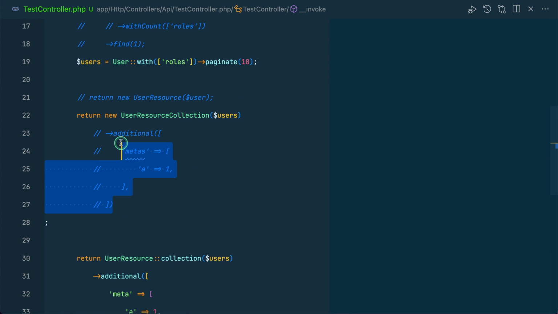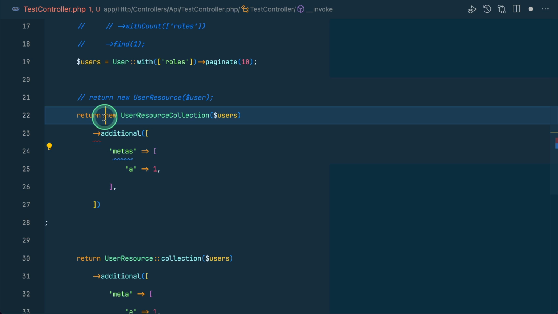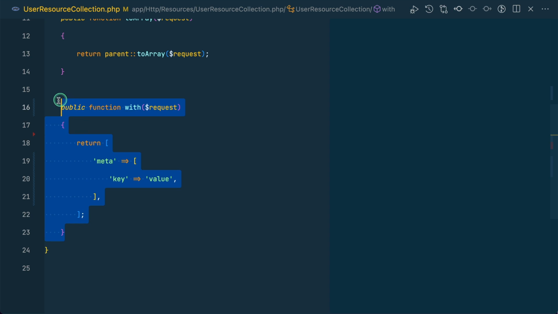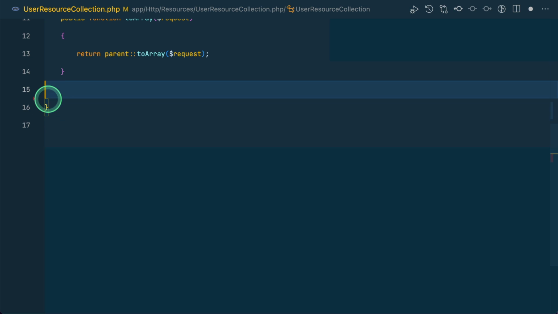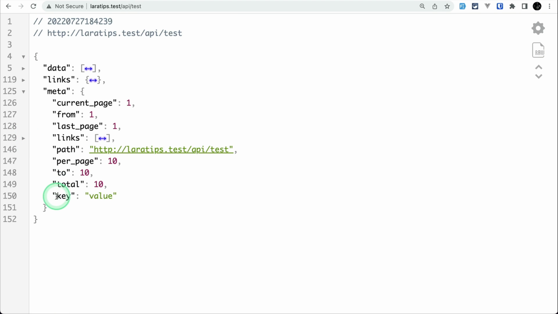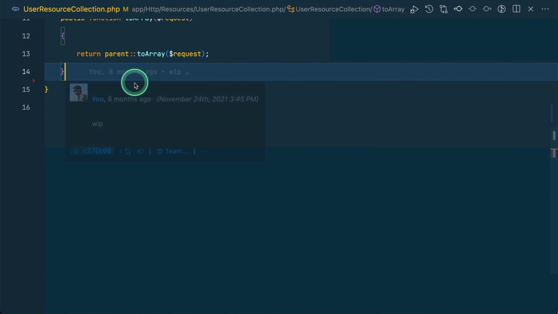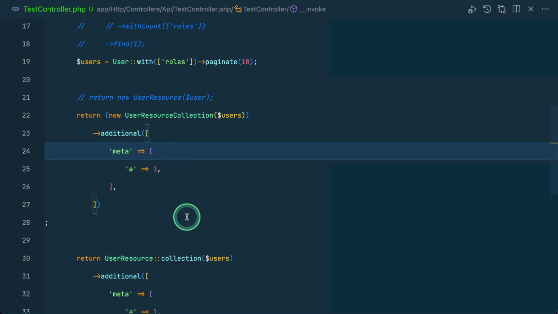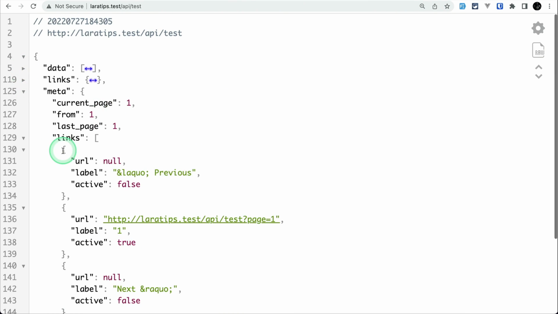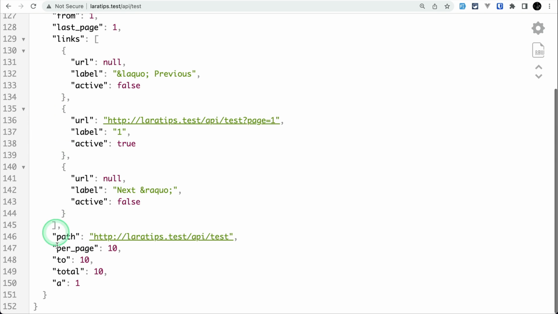If I just write here meta like this over here, and this one, and let me remove this thing. So key value, okay, meta has a key value, and I think you already saw that over here. Yeah, and again if I pass it from here, then it will again be attached to the meta, and if it has a different name, then obviously it will create a separate key. You can see here a:10.